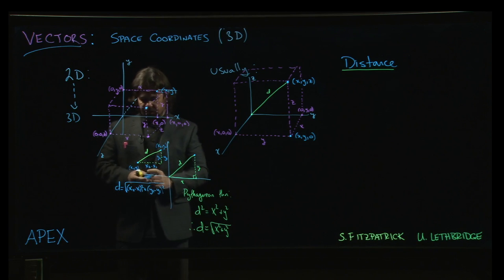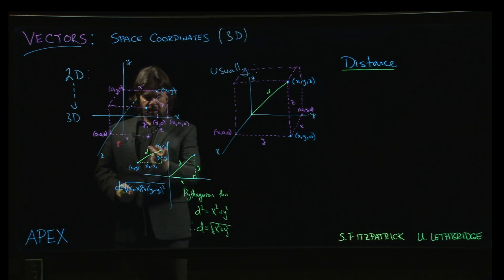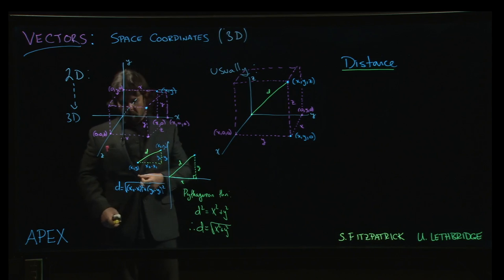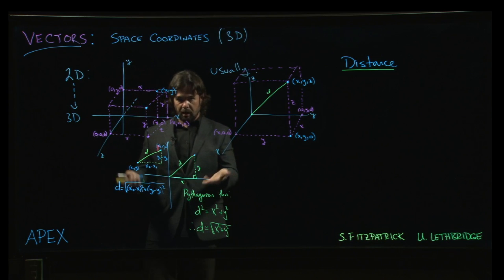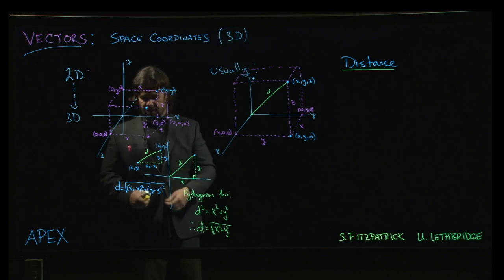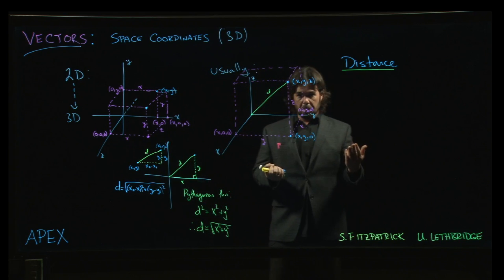And the nice thing about the fact that we square these two differences is, you know, if I had swapped the labels around, these values could come out to be negative depending on what the two points are. But that's okay because when you square it, the minus sign goes away. Order doesn't matter. So that's going to give you the distance in two dimensions. So now we come over to three dimensions.